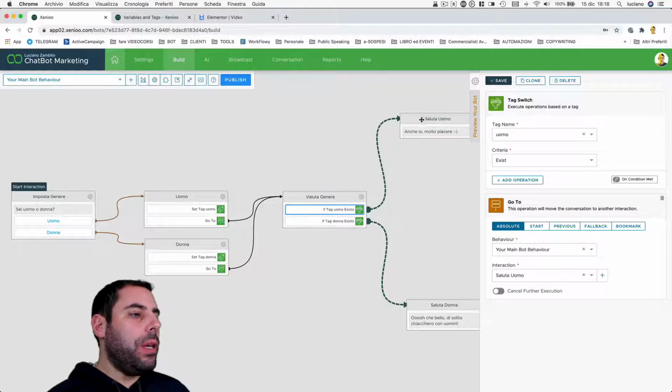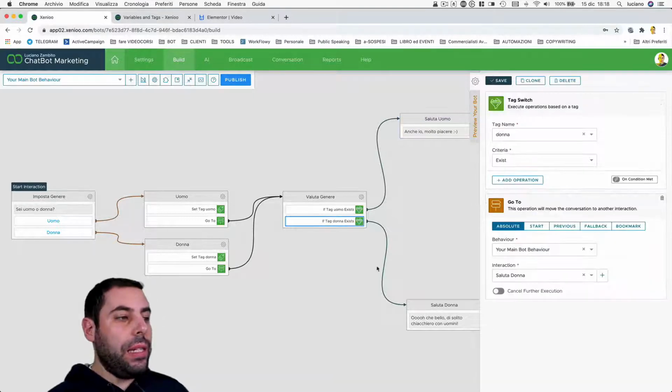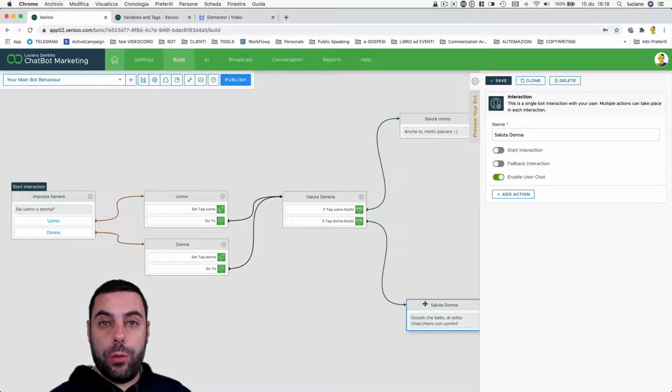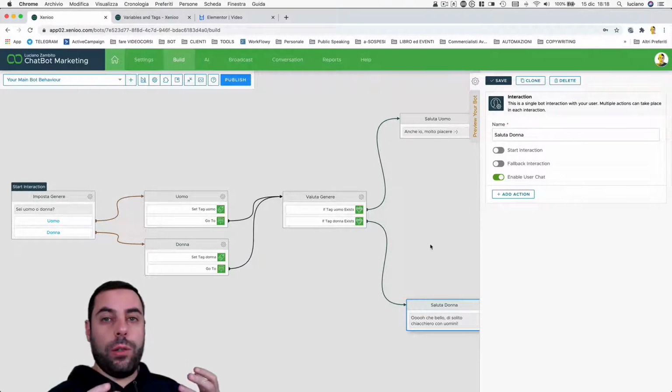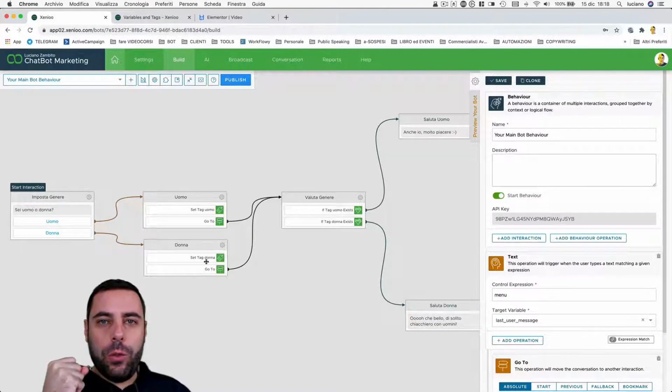Both paths go to another interaction that checks if the user has the man tag. In this case, we greet the user saying something like, "Me too, very nice to meet you." Otherwise, if the woman tag exists, users will receive, "Oh, that's nice, I usually always chat with men." This is a starter version, not the kind of conversation I suggest you create. It is, however, a very basic example that gives you a clear indication of what's going on. So now let's see how we can do it better.